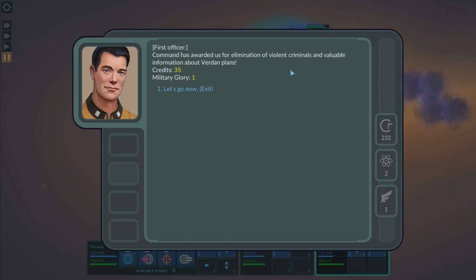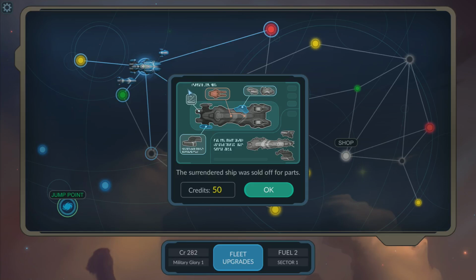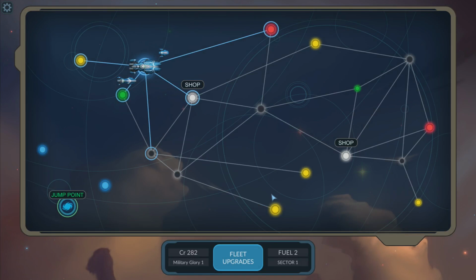Captain, grants award as illumination for violent criminals and valuable information about burn plans. Military glory, hooray! Let's go now. Surrender ship is sold off for parts.